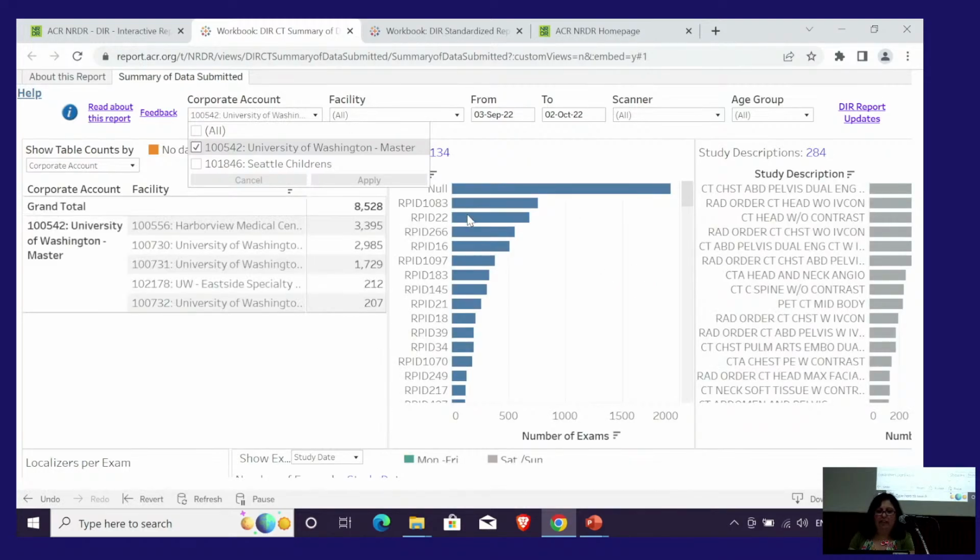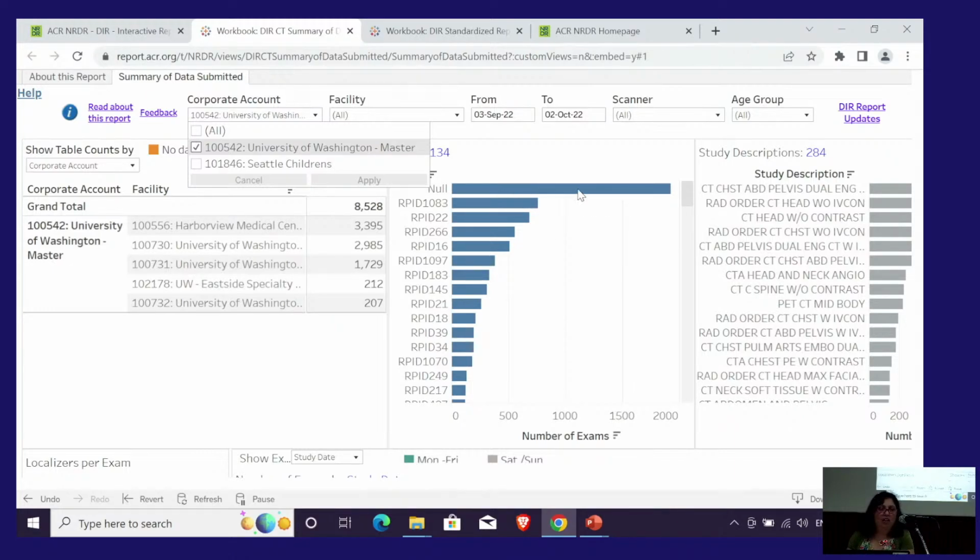And so see, it's giving you data by ARPIDs. There's obviously a null here because I told you we stopped mapping. So a lot of that is in null. But you can see here, ARPID 1083, whatever that is, how many exams I have after this null. It's probably because we stopped mapping.